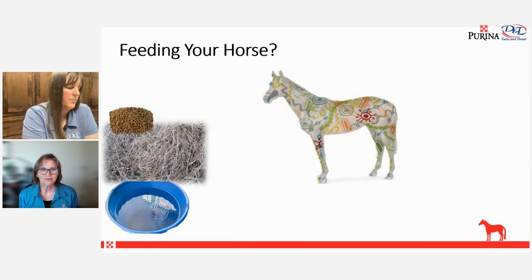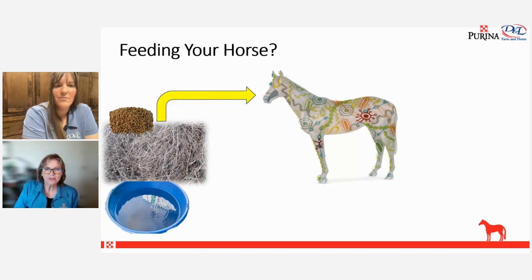So when you think about feeding your horse and you think I've got feed or a concentrate feed, maybe some supplements, some hay, and of course water, the question is a little bit, are you feeding your horse or are you feeding the microbes? And honestly, part of what we feed the horse is hopefully, again, the concentrate and the supplements. You hope those are digested, they're good quality, and they're digested in the small intestine and absorbed there. But the forage, again, is primarily going to feed the bugs, who in turn help us feed the horse.